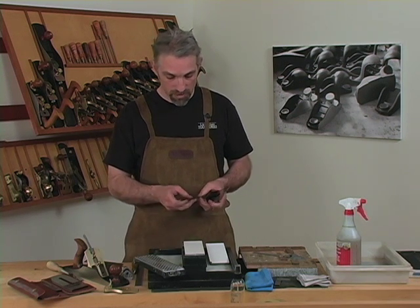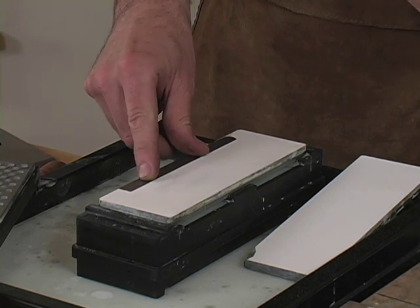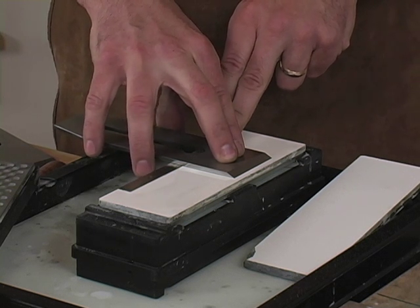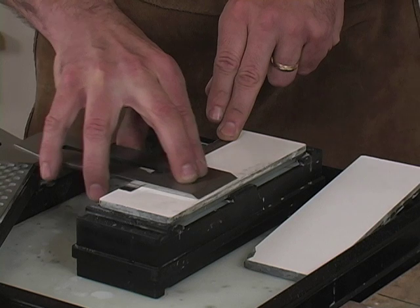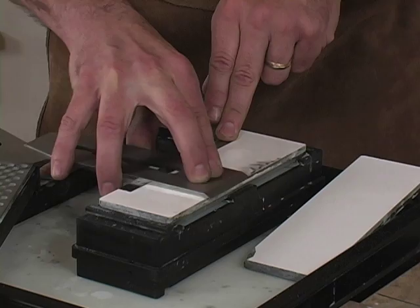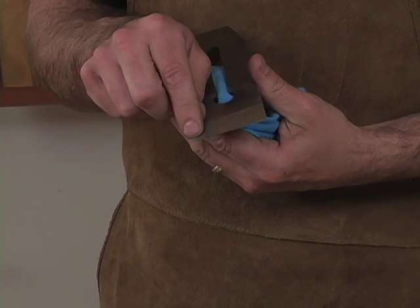David Charlesworth came up with an idea he calls the ruler trick. This is simply taking a thin metal ruler, about 20 thousandths or less, sticking it down to an 8000 grit stone with the suction of the water on the stone, and then working off the opposite side of the stone with the back down and even pressure in the center of the blade. Don't come more than half an inch onto the stone, and work on and off the edge, traversing the length of the stone to spread out wear. Approximately 10 to 20 passes on and off the edge should give you a back bevel and mirror polish on the back of the blade right at the tip. When that runs corner to corner, you're ready for the next step.